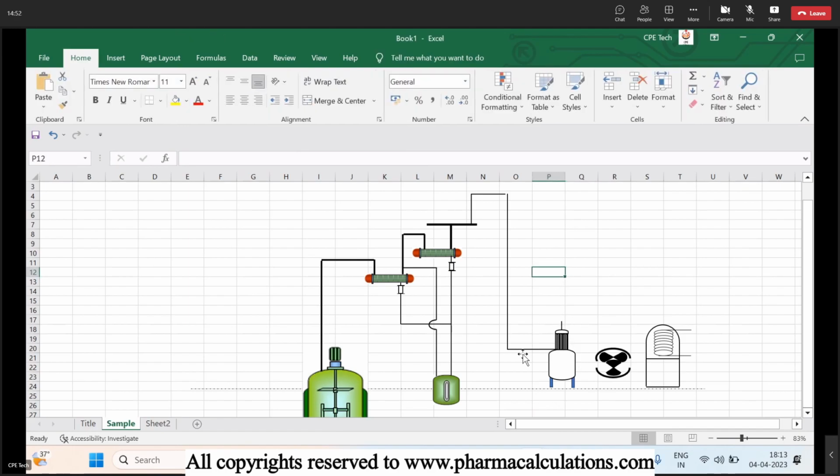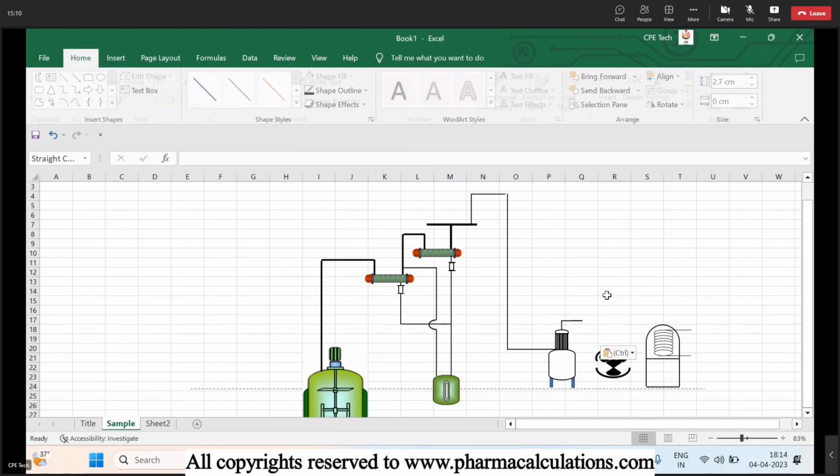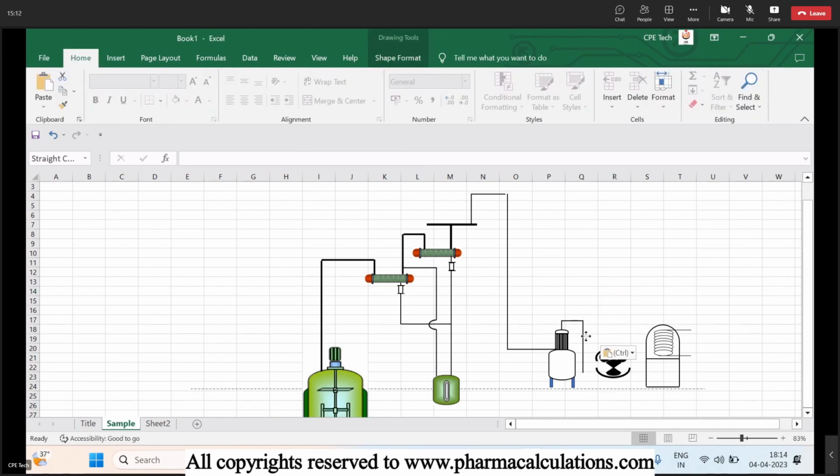Okay, just reduce the width, add at an angle.